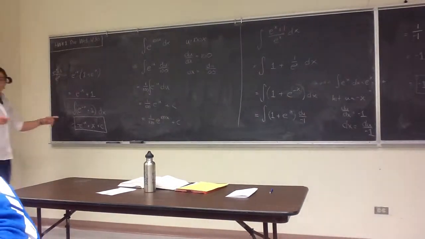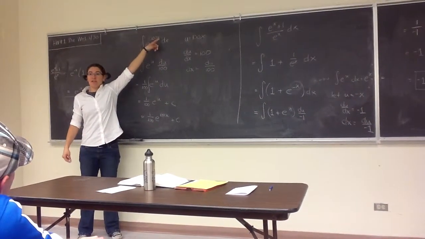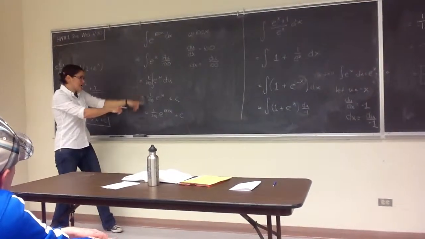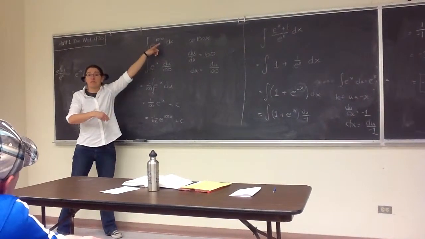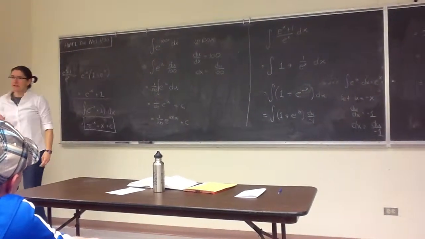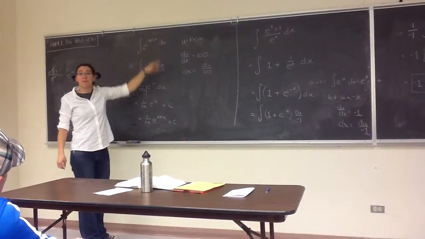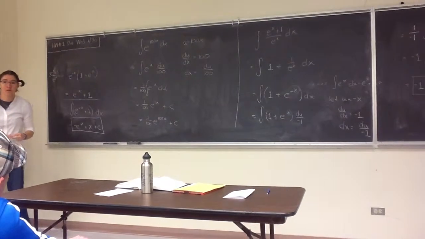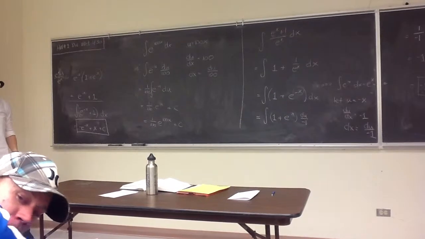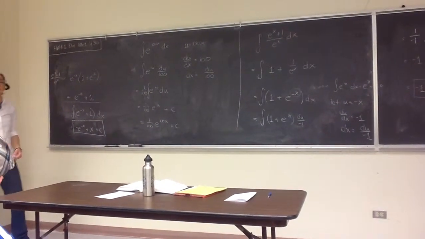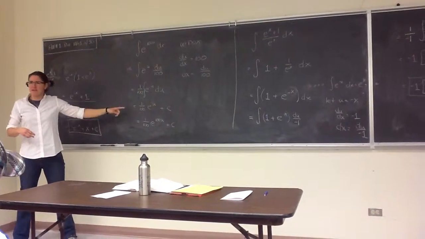And so you can probably see the pattern that's going to happen here is that if you have e to a number times x, your antiderivative is going to be 1 over that number times e to whatever times x. And that's going to work out 100% of the time that you have a power that looks like a number times x. All right. Does that answer your question? Mark, is that right? Thanks. Okay. All right. So, are there questions about this idea?